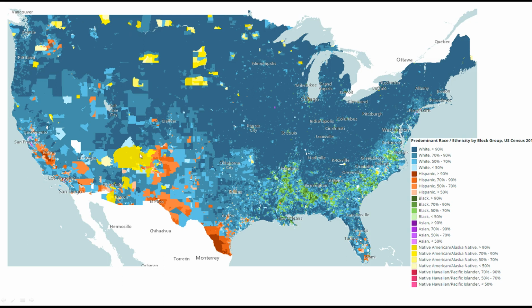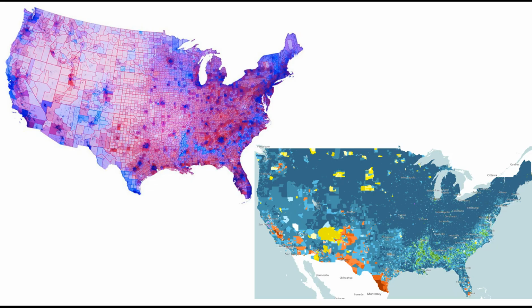So is there any kind of voting pattern here? Well, if we look at these two maps side by side, there certainly is. Look at where the African Americans are, along the Mississippi, southern areas. Hispanics, we can see definitely along the Mexico, Texas border. We can also see lots of white people along the coasts vote Democrat. A lot of blue areas, a little bit more red. So there seems to be some kind of correlation of race, ethnicity, and voting.